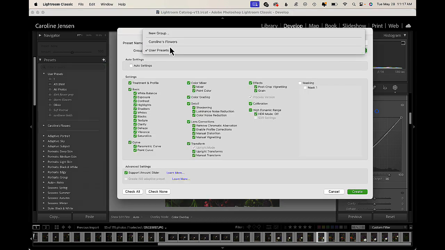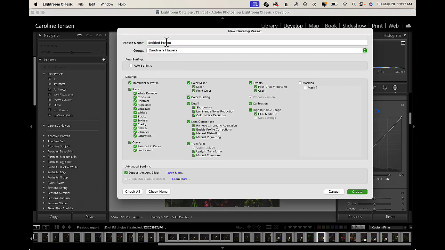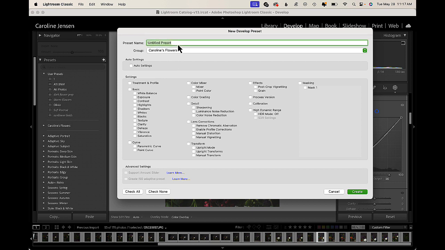I'm going to do it under Caroline's Flowers, which is a preset set I'm just working on building. I want to check none and then name the preset. So we're just going to say Moody Curves Mask, keep it simple. And then I want to choose what it's affecting. Now the curves is what it's affecting, and also, well, it's actually not the main curve. It's actually just the adjustments.